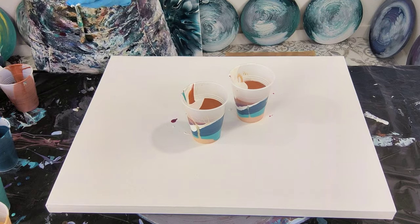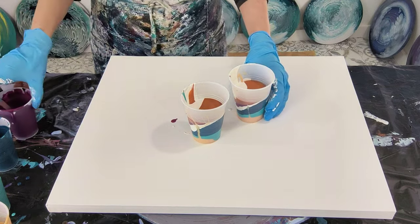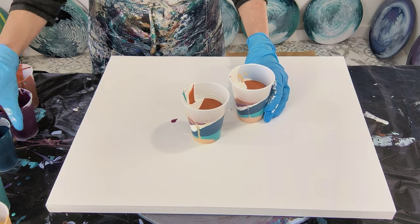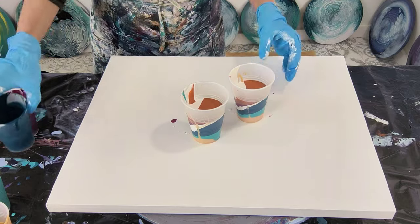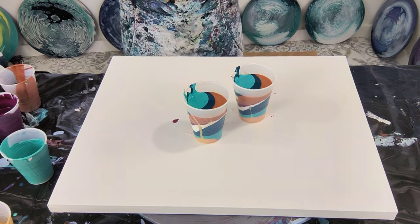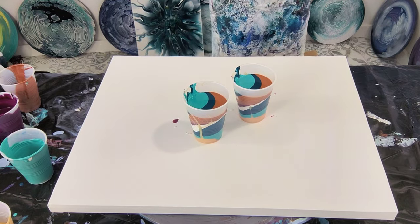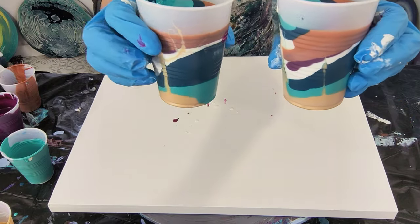Like I said, you guys, this was really kind of a play day. I just wanted to paint and hopefully make something pretty because this is not a small canvas by any means. Oh, I guess I hit pause. I meant to edit that out. Sorry, you guys. Okay, so then I went back in with deep turquoise and then regular turquoise.